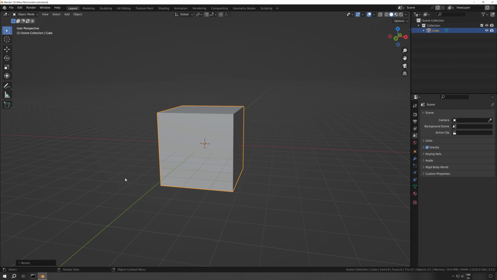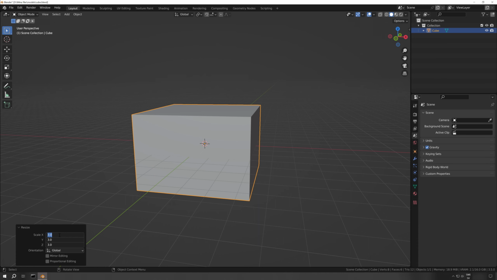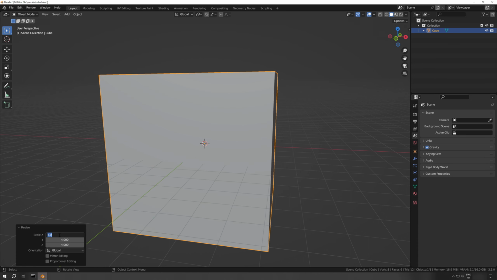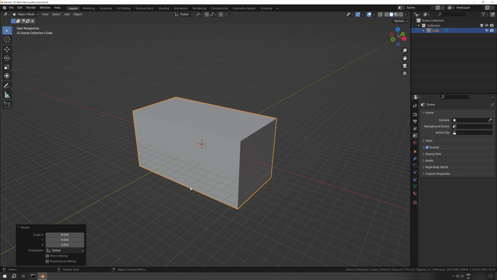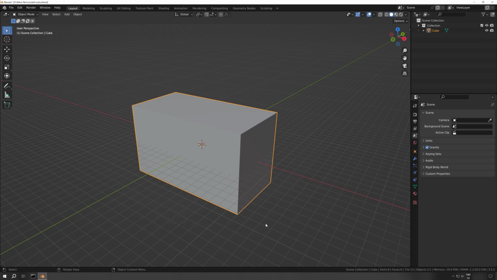You may have noticed that whenever you perform an operation, you see this little pop-up. It's the operator panel. If you expand it, you can enter exact values and make other choices as well. If you enter values, you can drag to enter the same value in all fields. You can even do math in here. It disappears if you start on another operation, but if you have only clicked it away, it can be retrieved again with F9. At the bottom of the screen you have a status bar displaying mouse button shortcuts and the key map for the active tool.